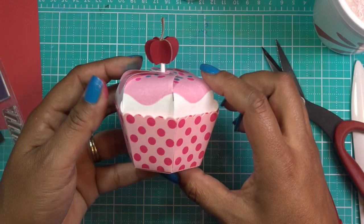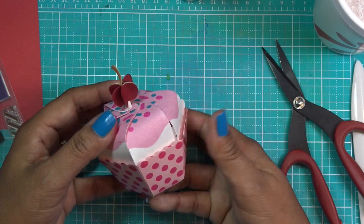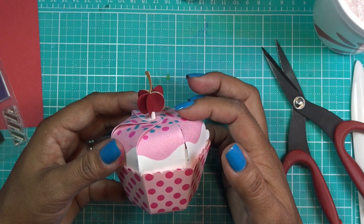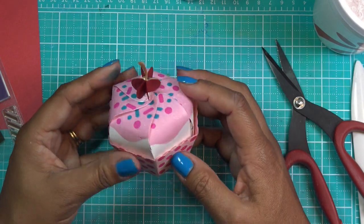How cute. So you have your little cupcake here. Again, I got a little overstamping over here, but that's okay. Super cute. It did not take as long as I thought it would. It's definitely going to take you a little minute to figure out that little aperture on the top, but once you get the little bird's eye looking thing, you're going to figure it out. It'll be fine. Really cute.